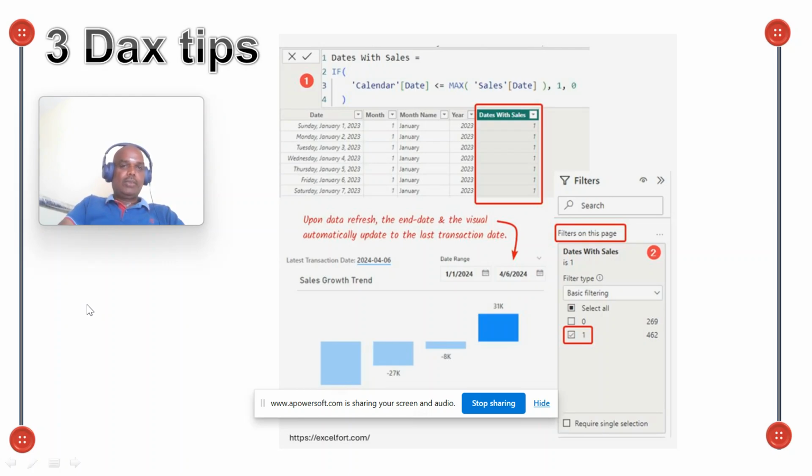So what you can do is create a DAX formula with a condition: calendar date less than or equal to max date, 1 comma 0, so that if it is true, then you will get the max date that will refresh in your visualization. You need to put a filter on the pages and make it select as 1 so that you will get the updated refreshed data in your visualization.